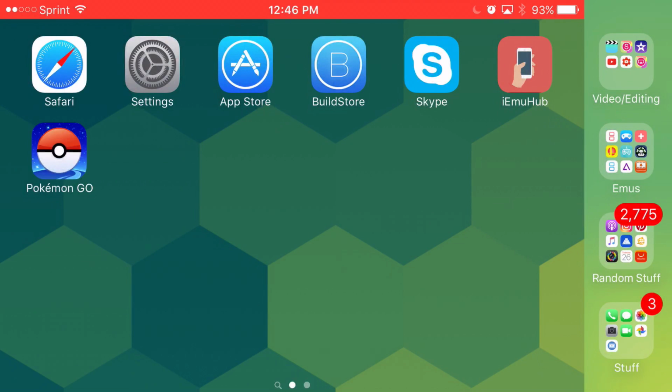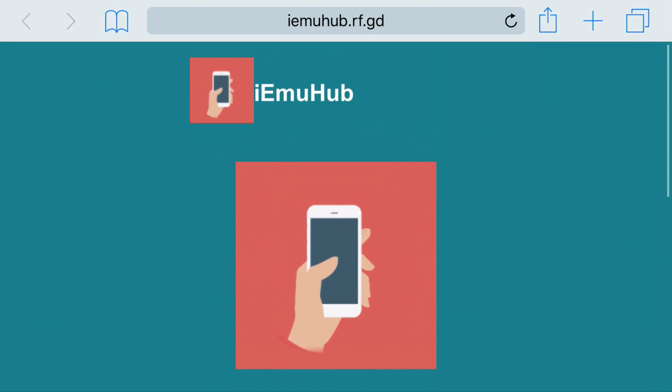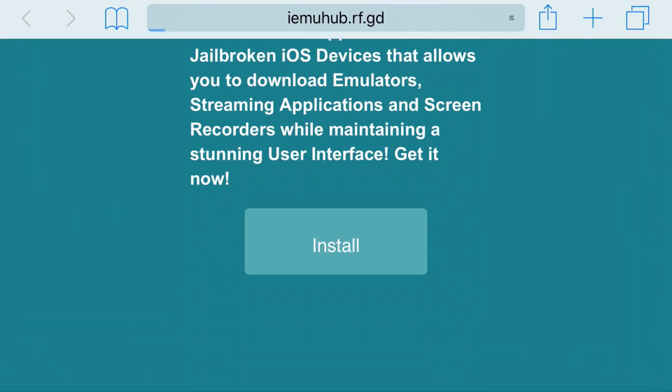Now, it's actually quite easy, but there's a couple different methods that I'm going to show in the video on how to download it, but they're all basically on the same site. So, it's actually quite easy. Just head on to the link in the description below, and I'll walk you through the steps from there on. So once you're on the site, you just want to scroll down and click install.